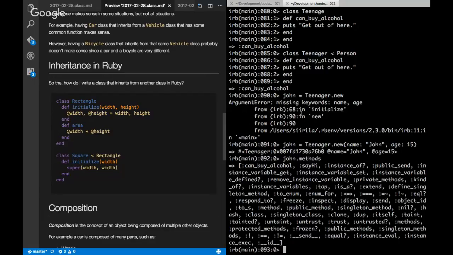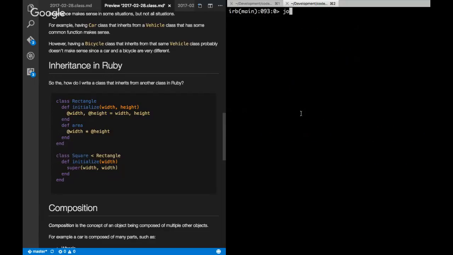But now, one difference is if we did teenager.methods minus person.instance_methods. Oh yeah, I forgot. This is just shorthand. It's just doing array subtraction, so it's not going to actually work the way I would expect. Since it exists in both, it's going to get subtracted out.